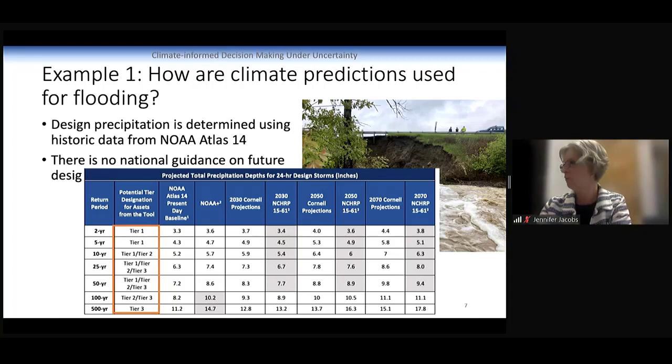Before, we looked at all of our different assets that we might be designing that could potentially flood. And we just said, are we going to design for a 10-year event, a 25-year event, 100-year, 500-year? Now what we're doing is we're looking at the criticality of assets and saying maybe that culvert isn't so important. If it floods once in a while, we're okay with that. But that signature bridge, we can't afford to lose that.